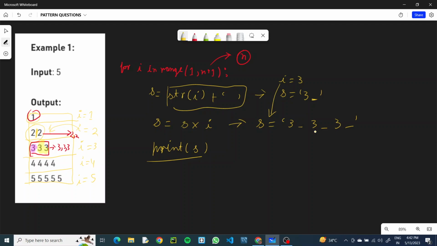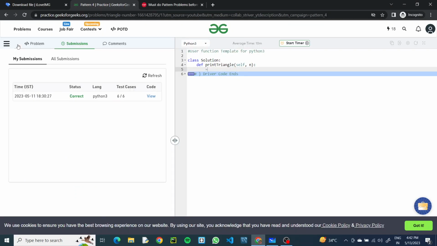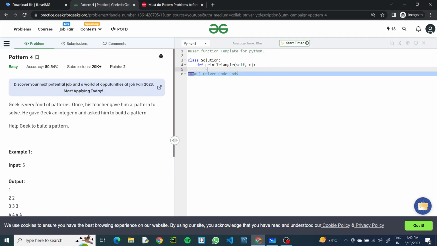Now let's jump back into the GFG portal where this question is hosted. So here we are back in the GFG portal, and we are going to solve this problem.